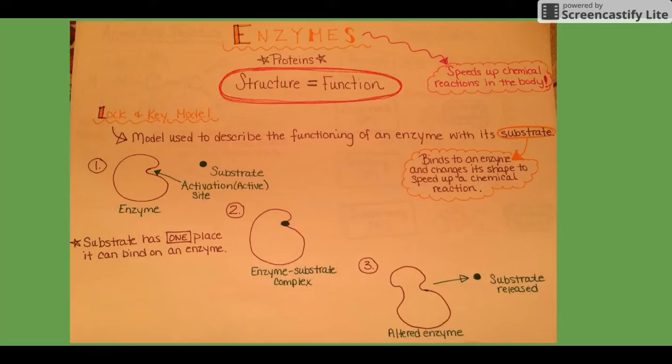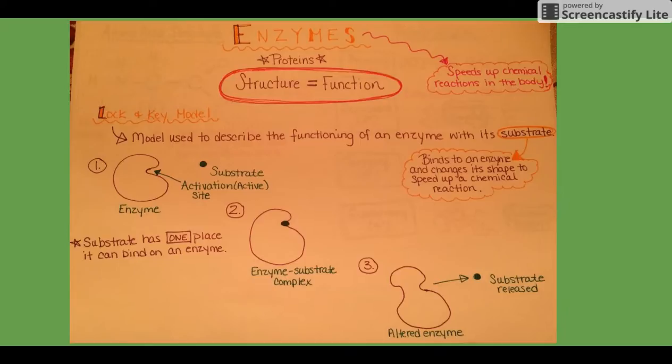Okay, so if we look at the pictures, it's a 3-step process. So first you start with an enzyme and a substrate that are not together. And that substrate is then going to bind to a specific active site on that enzyme. So it's like your key to your house hopefully only unlocks your house.